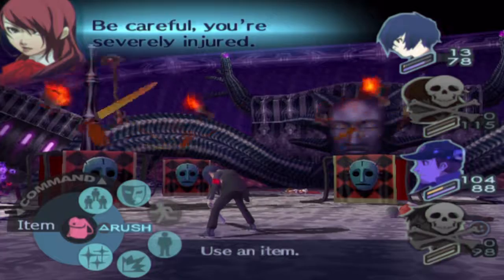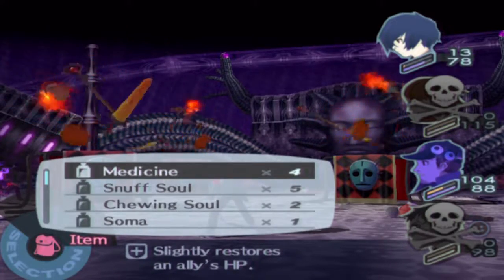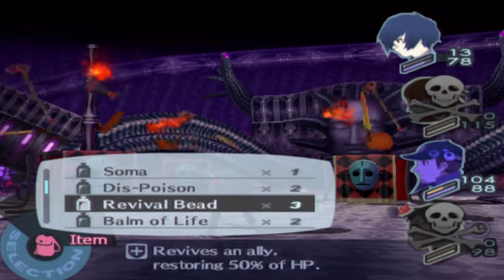Okay, I really gotta be careful. The goal is to bring back Yukari and Akihiko, but for now I gotta heal myself.